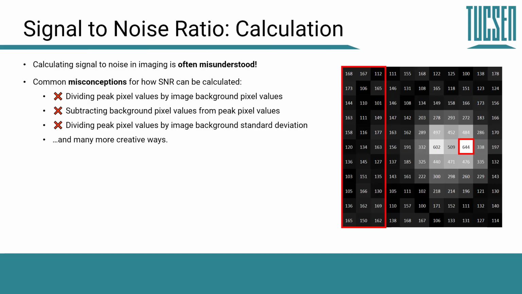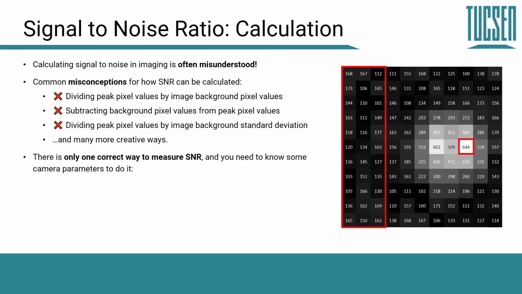There's all sorts of problems that we come across when we attempt to measure signal to noise ratio from a single image. But there are many creative ways to calculate signal to noise ratio, and unfortunately they will probably all be completely wrong. There is basically only one correct way to do it, unfortunately. But at least it's simple enough to understand once you understand it, and it's a fairly easy calculation to do, so we'll do it on the next slide.